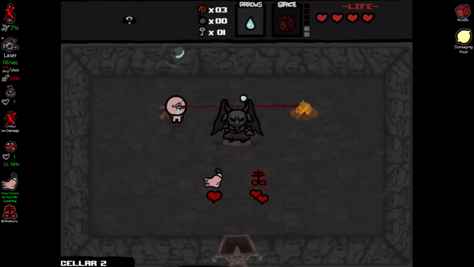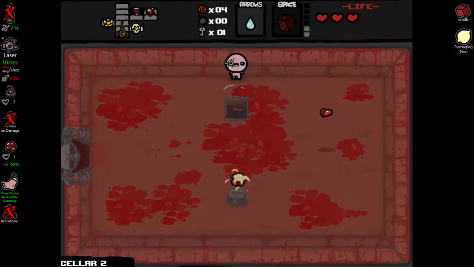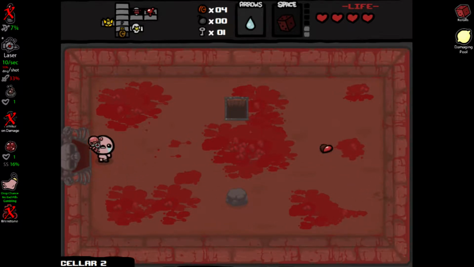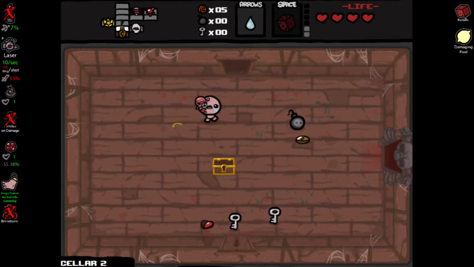Lugfoot and Brimstone. I'm actually going to take the Lugfoot. I'm not going to take Brimstone. I find it to be a boring item. I am going to take stem cells. It's a health up. Basically, it's as though I got Lucky Foot. Screw it. Yeah, so gambling pays off. In spades.